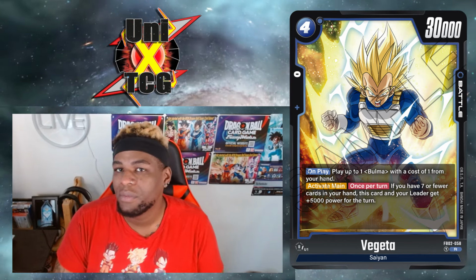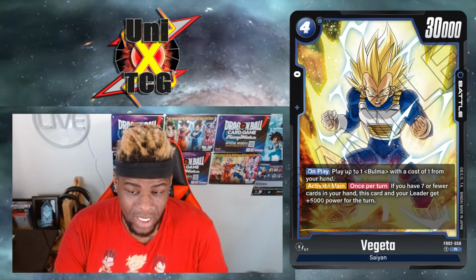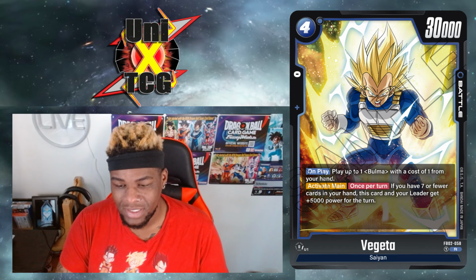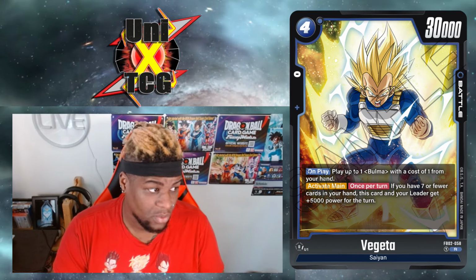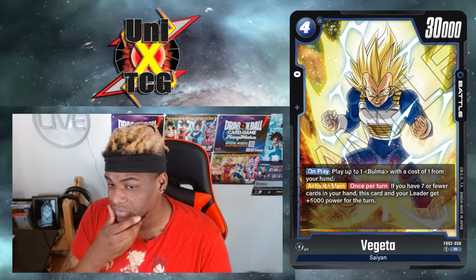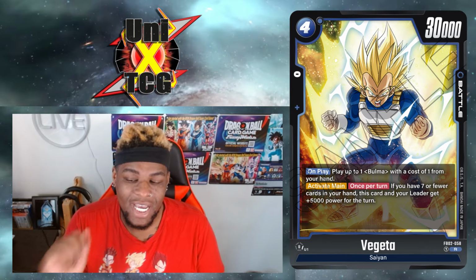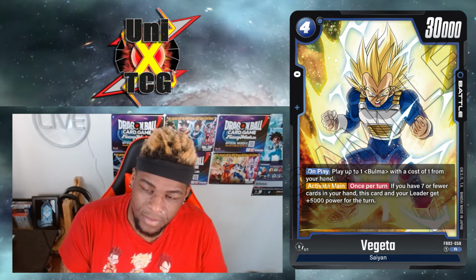So there's 3 different Bulmas minimum in this set that you can play with this card, because it just wants you to play a Bulma with a cost of 1. And then on top of that, once per turn, if you have 7 or fewer cards left in hand, this card and your leader gain 5k, and that's going to be applicable a lot in the sealed format. So this card is actually a house. If you see this card, you pretty much just auto include it for what it's able to do.